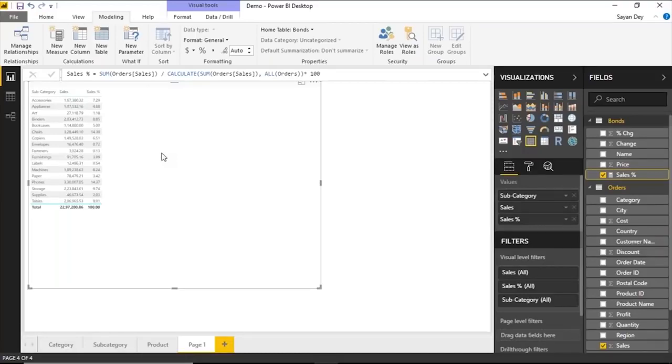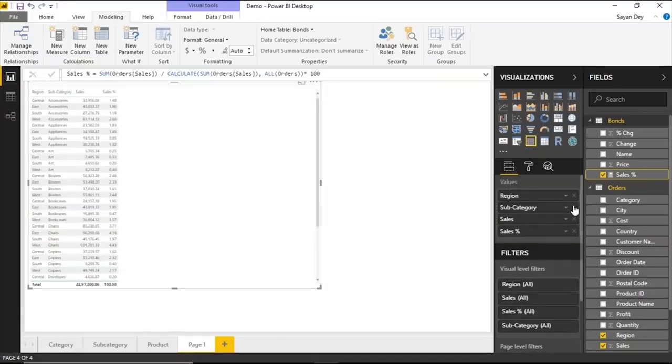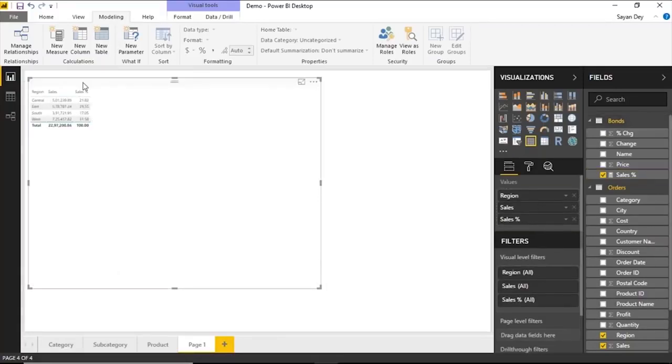Okay, and the best part about this is it's dynamic. So see how I've used subcategory here. If you want to use something else, let's say you want to use a region, you can do that as well. So I'll take a region, I'll remove the subcategory and see how that entire formula adjusts automatically depending on the kind of calculation you're using. Okay, the kind of grouping that you're doing. And you can see the region percentages are highlighted. Everything adds up to 100% and it comes up pretty nicely overall.